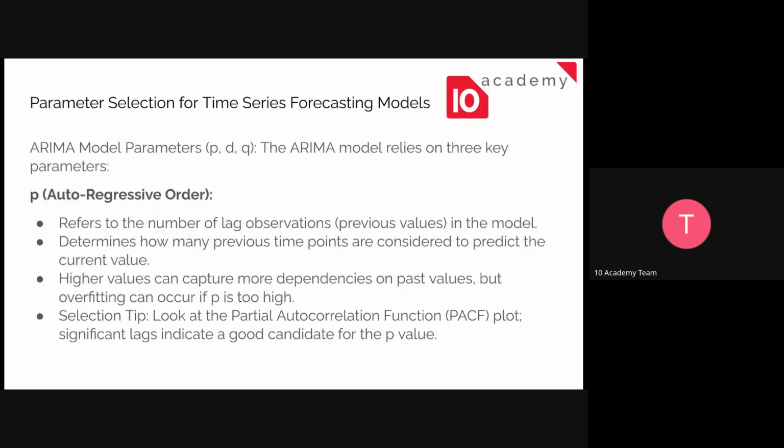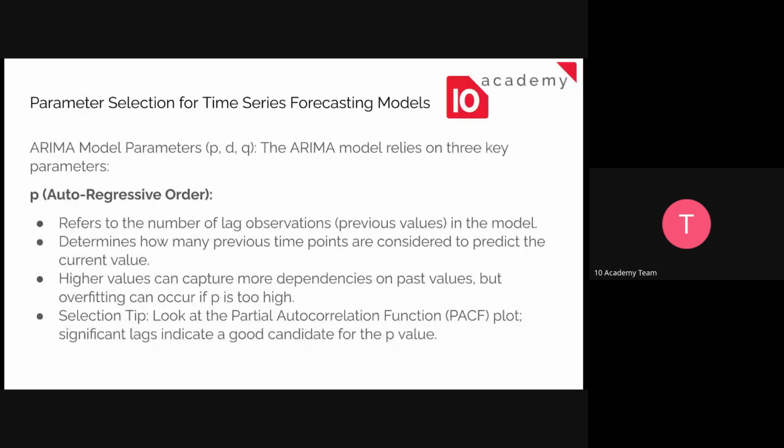So the P represents the autoregressive model order. What it means is, if you want the model to learn from its previous values, we call it lag. How much of the data should it take a look at?